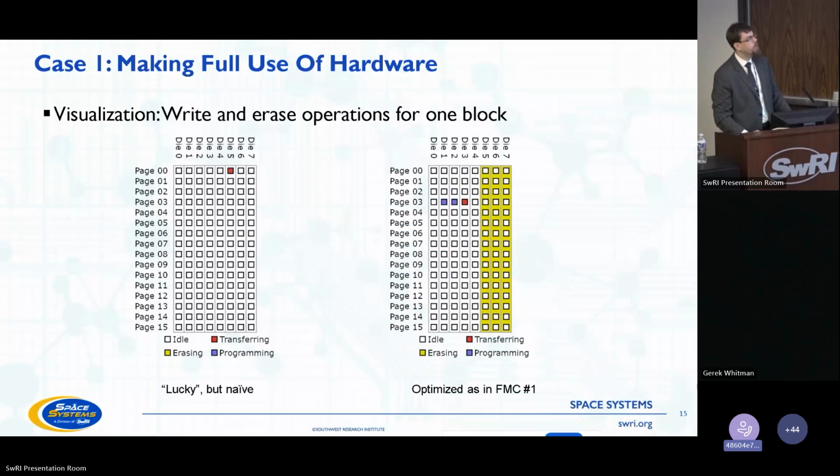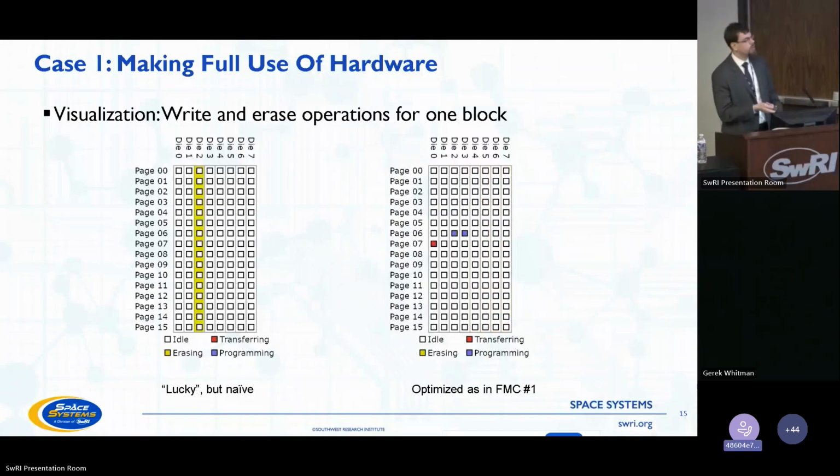So this is the naive picture, and then this is what it looks like when you actually apply that die-based parallelism. And this is the optimization that we used roughly on FMC number 1. And you can see that the same criteria are being met that are necessary for operating these devices. Only one red square is active at a time. Red is always followed by blue. No die is ever doing 2 things at once, and we are getting a total of 8 yellow operations by the time the write pointer makes its way through the full block. However, we're getting vastly superior throughput on the right side because we are running multiple operations at the same time.